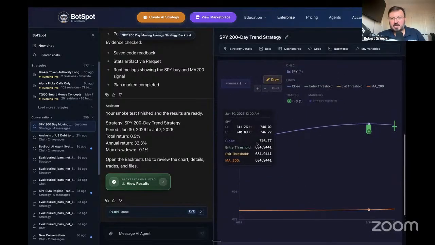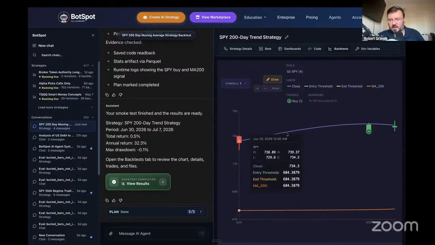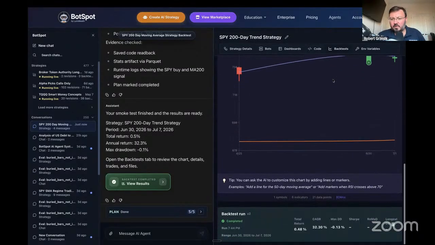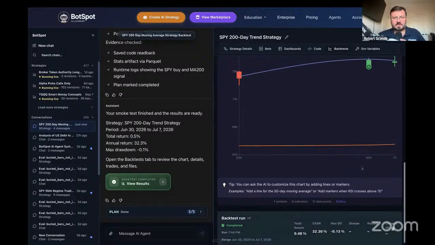The indicators chart has gotten a lot better too. There was a bit of issues around this, so we made this thing work a lot better, especially for longer back tests. The indicators chart works a lot better, especially when we have multiple symbols. We've really improved it a lot. I think we still do a little bit more here, but overall much better. And then at the bottom here, we should have the Sharpe and RoMaD. I think I have this fixed on my computer, but I don't think it's been deployed yet. So there's those fixes too.